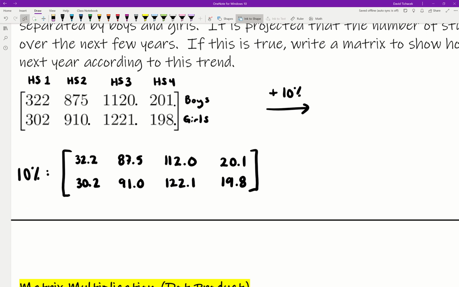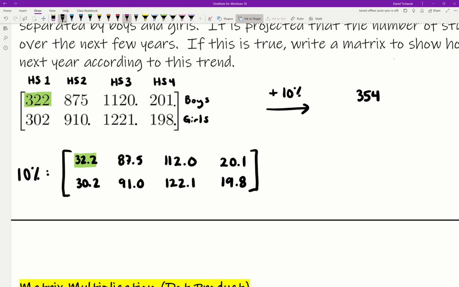So when we do that, I just have my handheld calculator to help me out with adding these numbers together. We're going to start off with that first entry here, which says 312 plus 10% of 312, or not 312, goodness, that says 322. We're going to add on 10% of 322, which of course is 32.2. So if we were to do that, we are going to have here 354.2. And because, again, this is supposed to be an estimate of the number of students, we're going to round that down to the nearest student, and we're simply going to say here 354, okay?